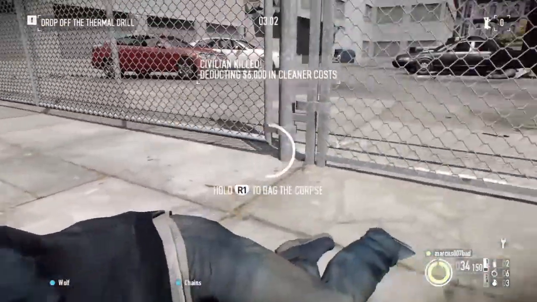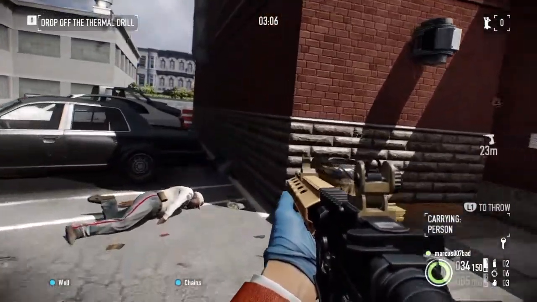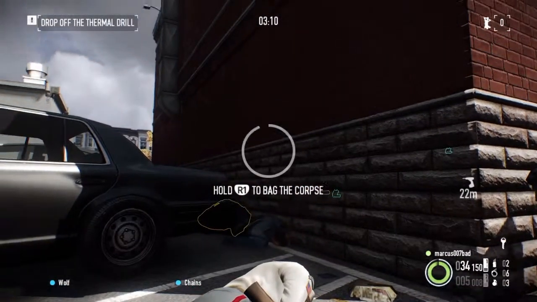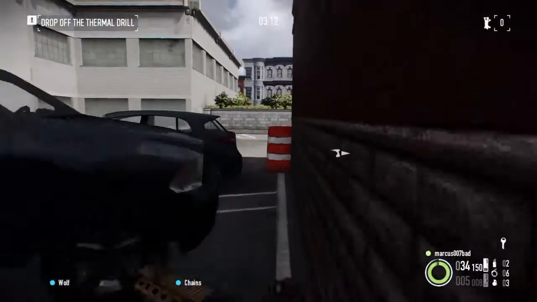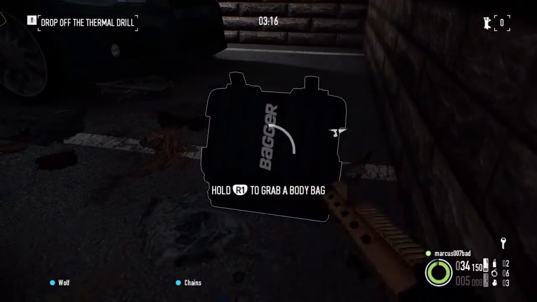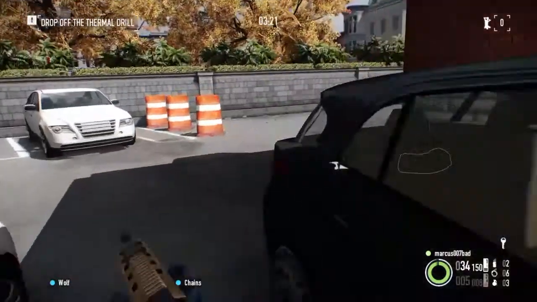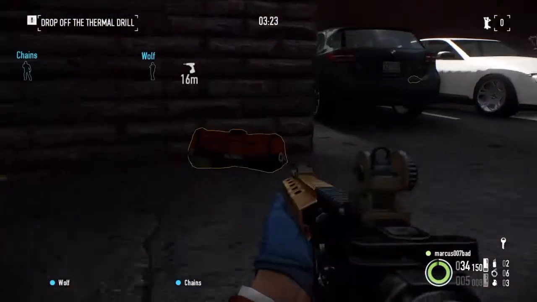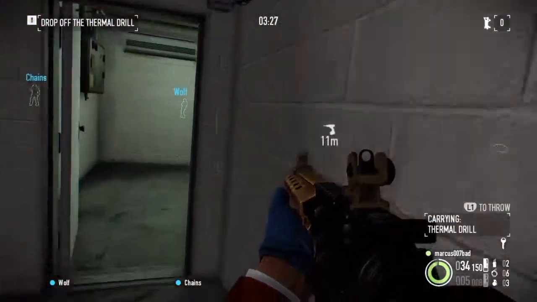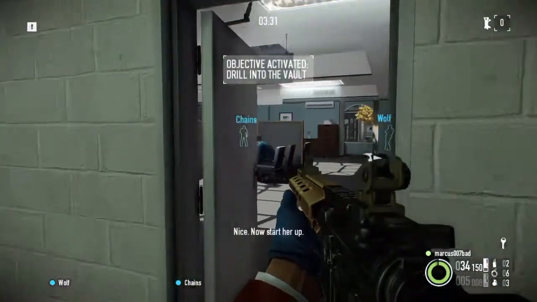Yeah, see, I only lose 6 grand, but on Deathwish. But if you had a certain skill, I forgot what skill it is now, you can decrease this. I know it's the cleaner cost thing. It's something to do with the cleaner ace, and it costs 75% less, which is quite useful. Anyway, chucking the drill there.